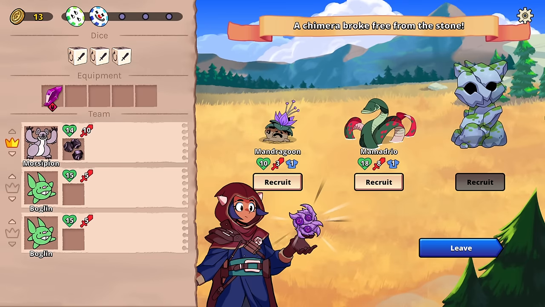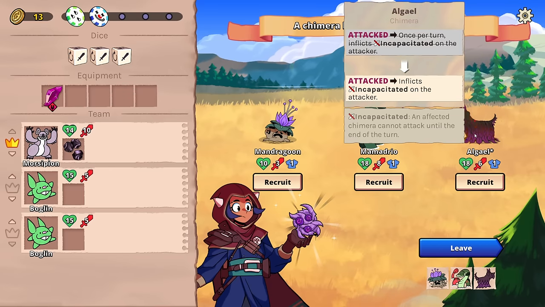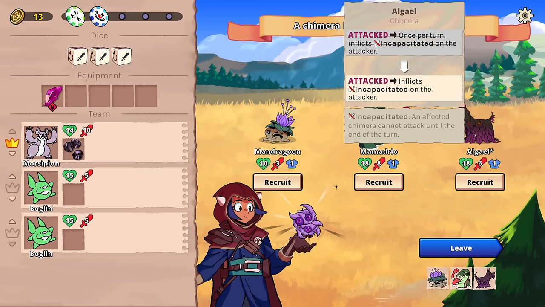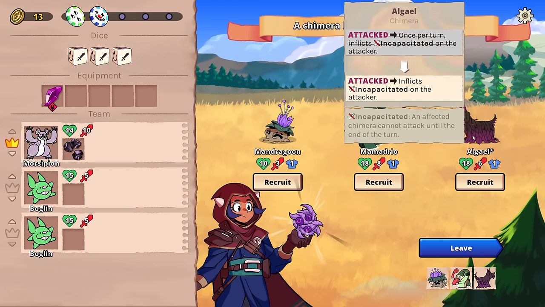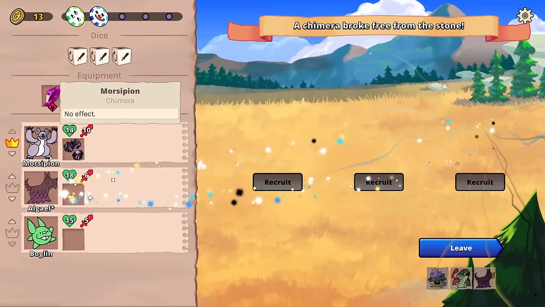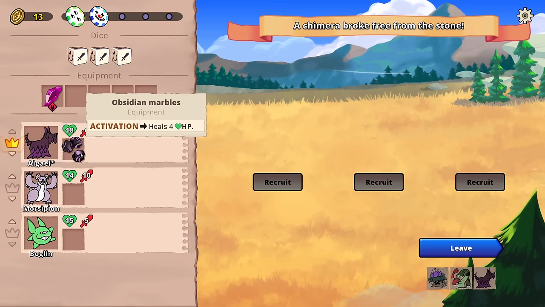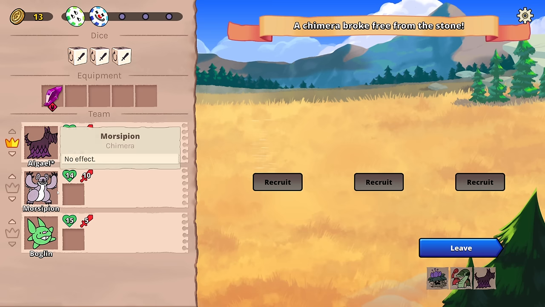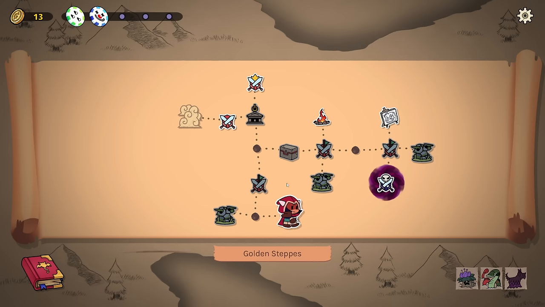All right, here's our final option. Ooh, I'm interested already. Shiny Algeel. Once per turn, inflicts incapacitated on the attacker when attacked. When attacked, will always, always afflict incapacitated. Okay, well, if I wasn't going to go for you before, I'm definitely going for you now. I feel like you do make a pretty good leader with the activation. It's kind of tricky, though, because Morsipian, he's got that 10 damage, man. Kind of hard to deny how good that is. But I feel like we can make you into something truly nasty.